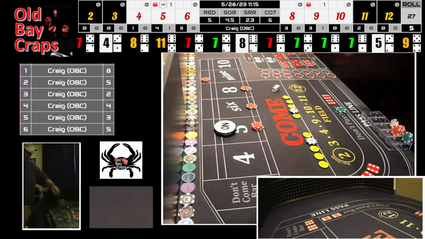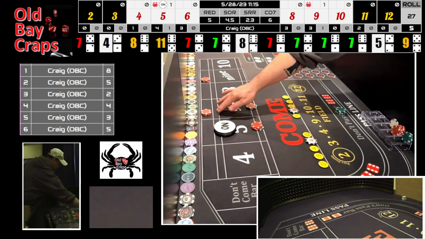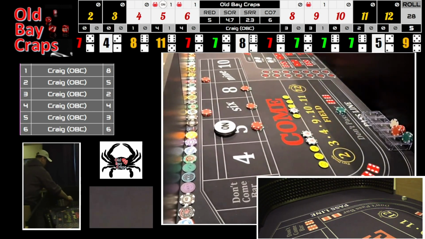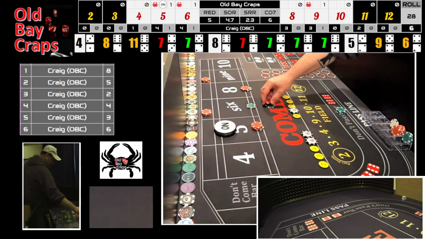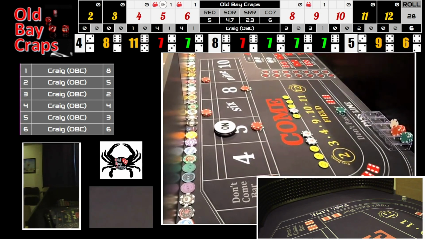Forgot to mark our numbers. Dice out. And got a 4-2-6. DC is going to travel to the 6. It's going to win 35. Going to take 15, and rack 50.